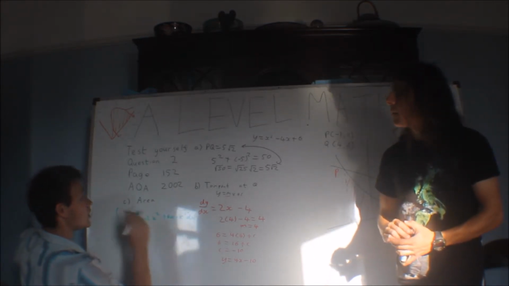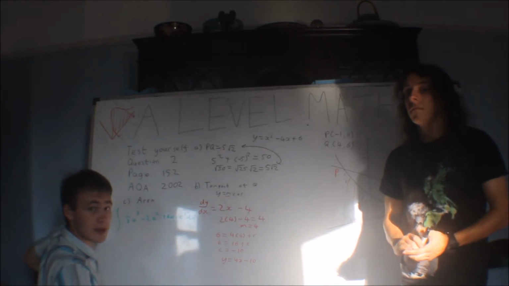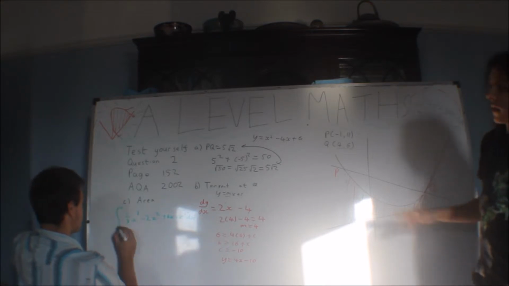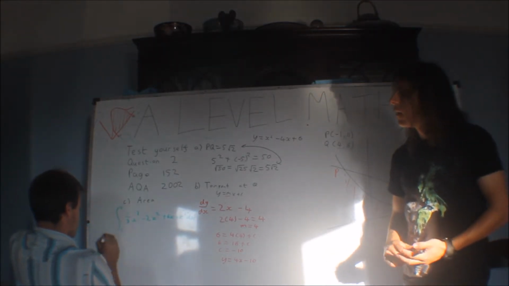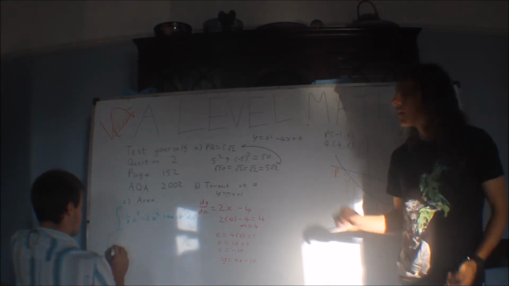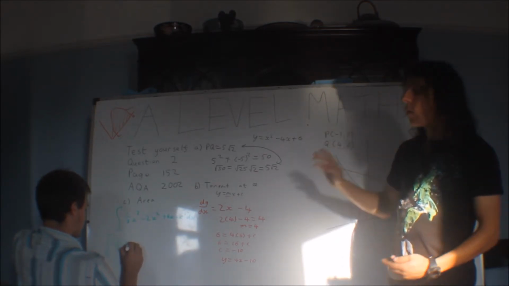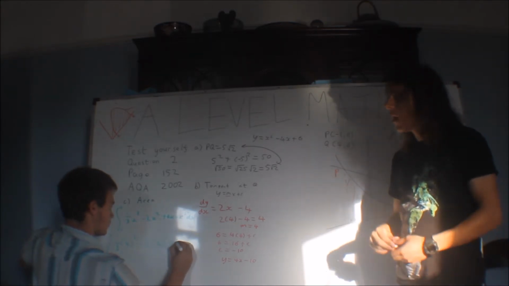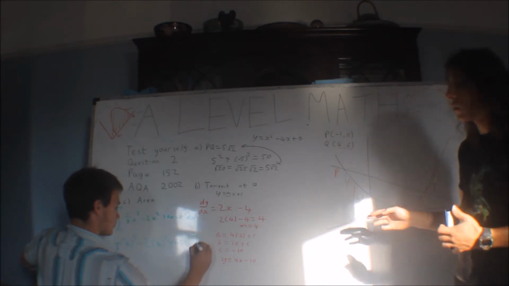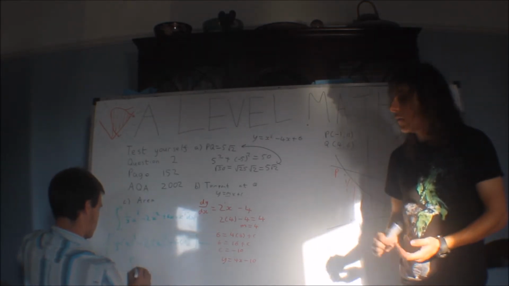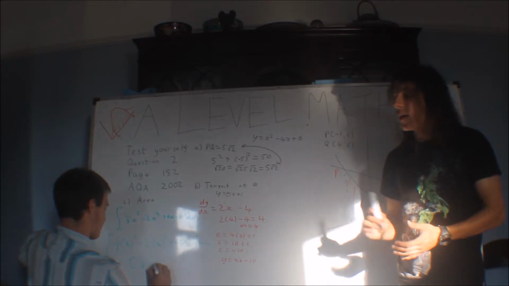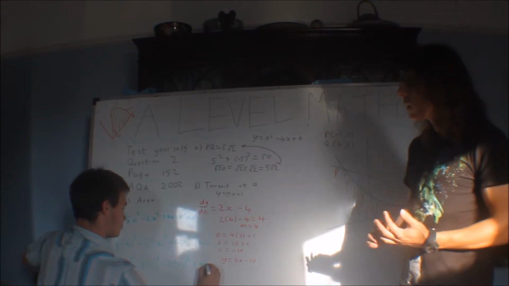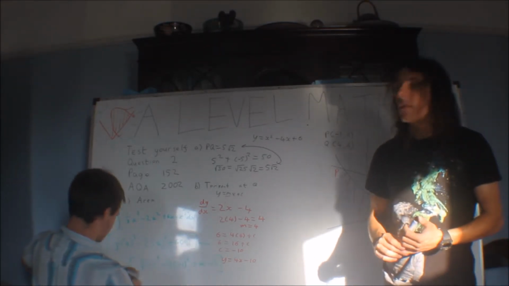So now we can do what we spoke about in this chapter. Yeah, we put in our two numbers, so we have the positive one first, which is 4, and minus 1 second. Then you do two big square brackets, where we have a third of 4 cubed minus 2 times 4 squared plus 6 lots of 4, take away all the same but with minus 1. So that's a third of minus 1 cubed, take away 2 times minus 1 squared plus 6 times minus 1. Yep, just like that.